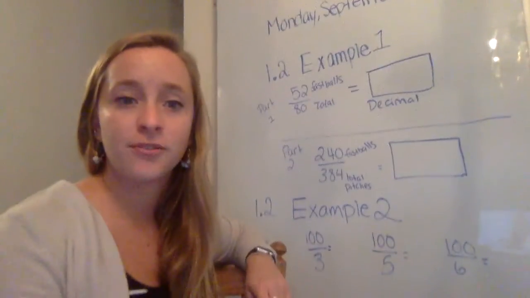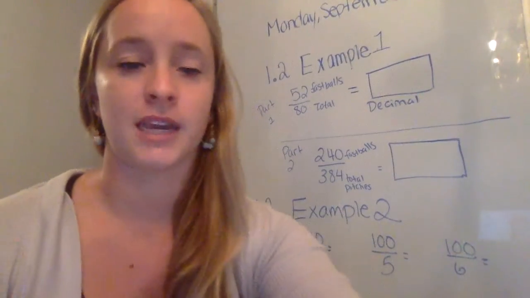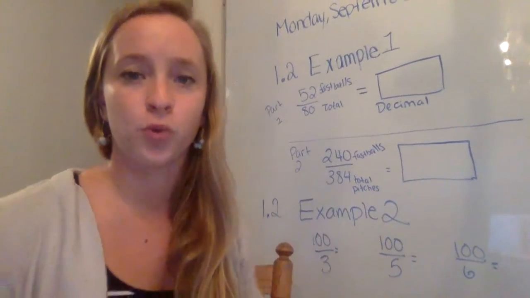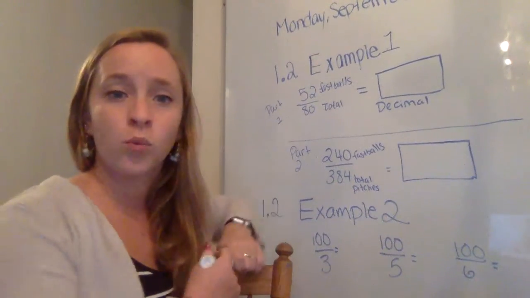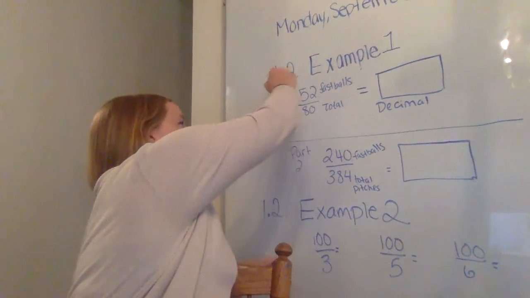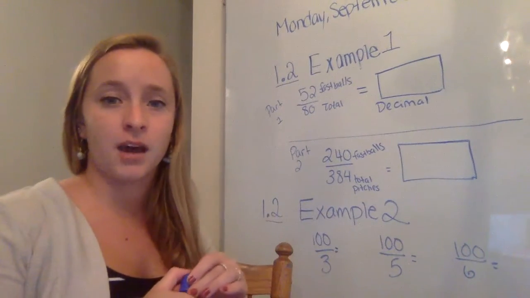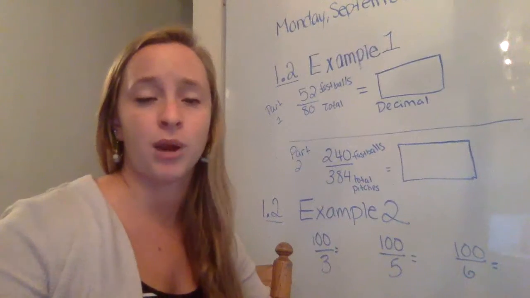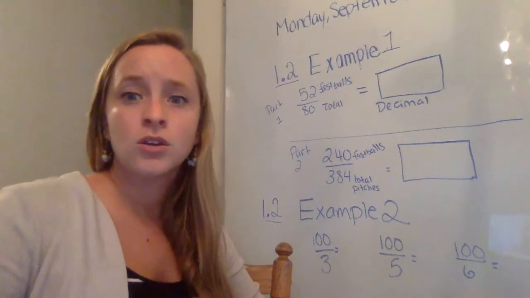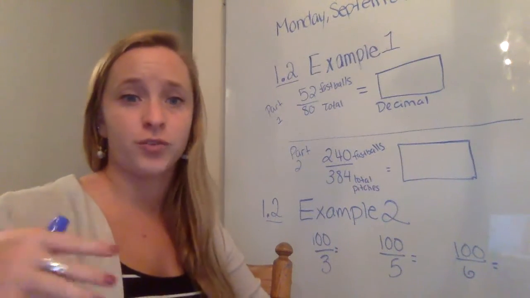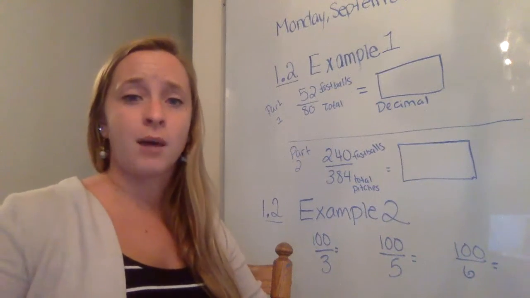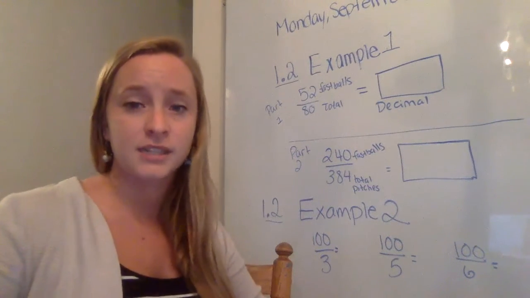Hey guys, so I figured I would go through examples 1 and 2 for unit 1.2. Okay, so 1.2 I wrote on the board. If anybody wants a refresh from class today, these are the sample example problems that we did in class today. So if you want a refresher, if you want to see them done again, I pulled this right from Pearson and I did assign this to you.